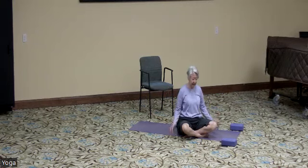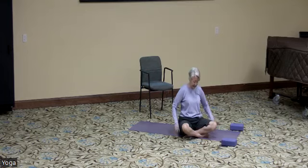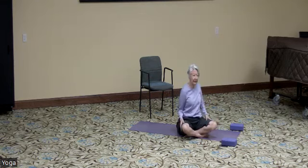Good. Release that. Back to the pushing position and push. Good. Release that. Take a deep breath. Give everything a loosening wiggle.